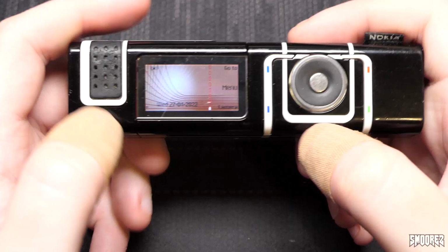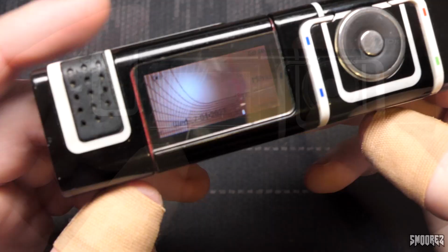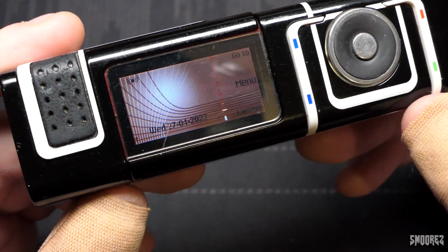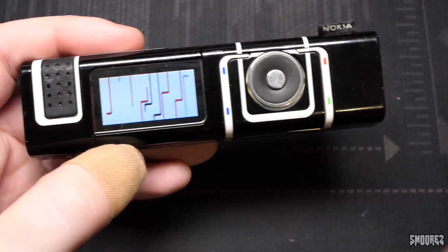So if you were to slide this open, the camera doesn't open up automatically, but otherwise we'll leave it closed for now. The navigation wheel, which we can't do anything with at the moment. And just have a look at the display. For a tiny 1.7 inch display, it doesn't look too bad. And we've also got a screensaver, so I'll just press that. There we go. It doesn't look too bad. It's got a couple of scratches on there, but it's just weird to have a Series 40 device that has a screen like this. Not like the traditional ones, which were something like that.